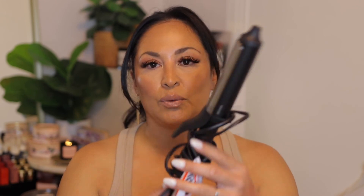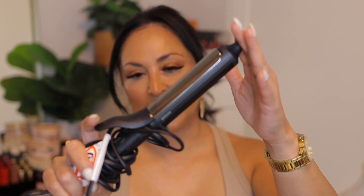The last product I want to show you is my GHD curler. I love this thing — it heats up so quickly and leaves a beautiful soft curl in my hair. It styles my hair without burning it. It's not a wand — it does have a clip — but I love it. There's no temperature dial, which I appreciate because I never know if I'm going too high or too low. This one just has a set temperature on it and it's just perfect.